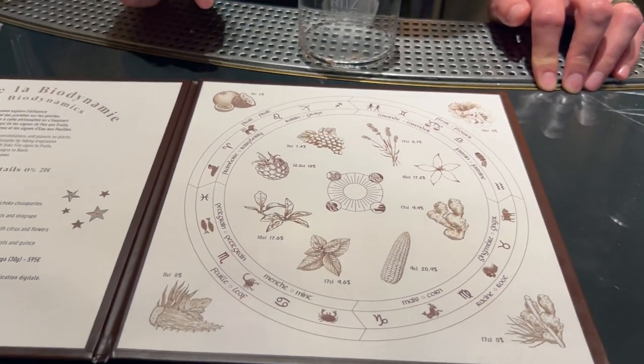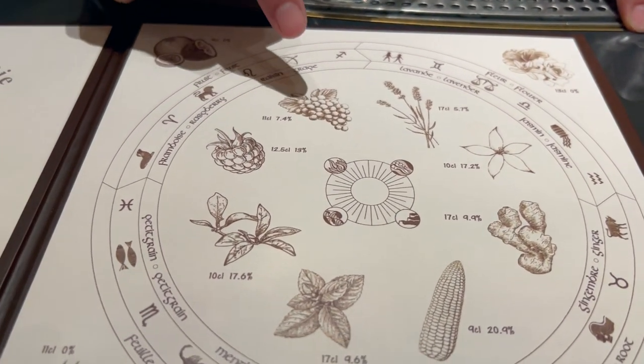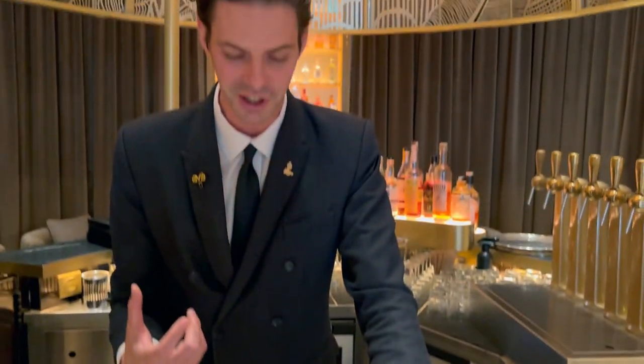Right in the middle you'll have the signature alcohol-based drinks, which are made with a single ingredient. For instance, with the fruits you'll have the raspberry and the grape, and the grape will be made only with grapes. That's the whole point of the menu — we work a single ingredient with different origins, different varietals, and different techniques to create something that's greater than what you can actually find in nature.